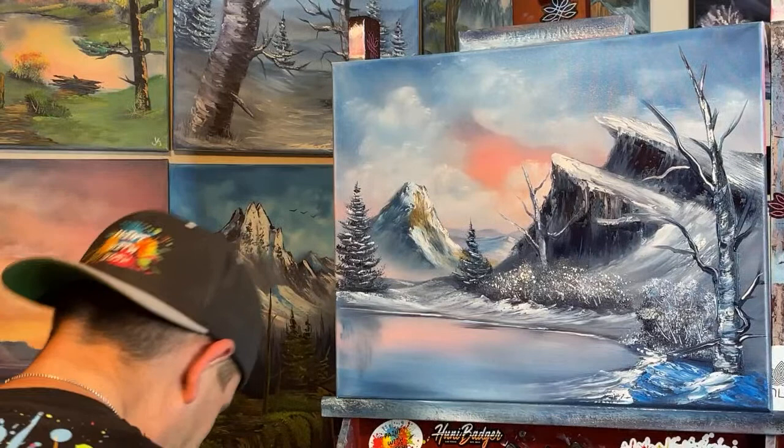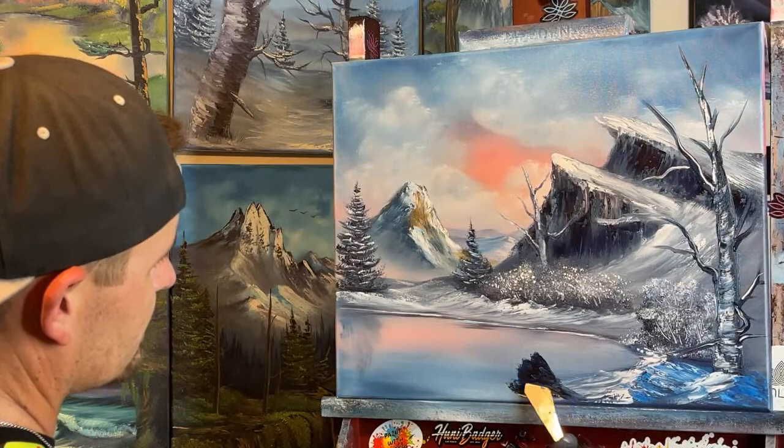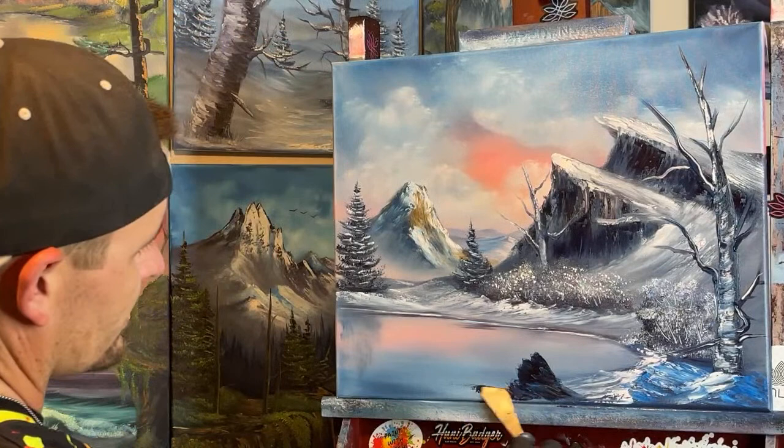Let's put a rock, though. Why don't we take a little bit of the blue, black, and white. Let's throw a stone in here, just real thick. He's going to stand out right up here in the foreground of our painting. Right? Maybe our path goes over a little bit, kind of covers this pond.